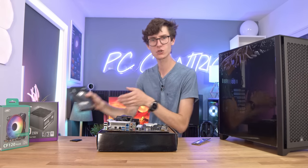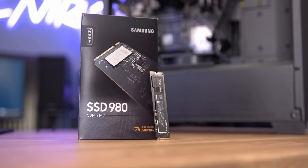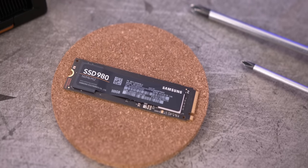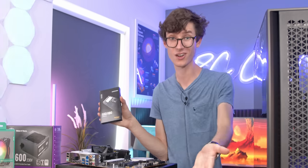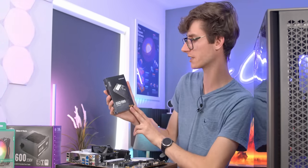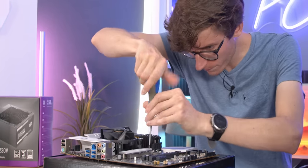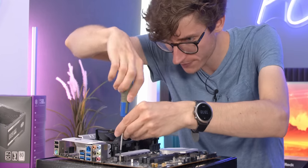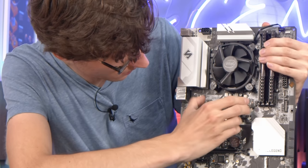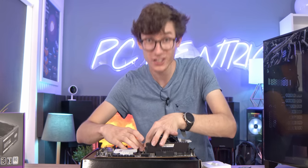You will of course need some form of storage to actually install Windows on and have all of your games. The one that we're using here is definitely the best value one I think you can get at the moment. It is a PCIe Generation 3 SSD, so it's pretty quick but it's not Gen 4. This is 500 gigabytes, which is going to be good for a starter drive, but you probably need some more storage a little bit later down the line. This one at the moment goes for around about $50, which I think is a steal. You'll need a slightly smaller screwdriver, then remove the PCIe slot cover on the M.2 SSD slot, line up the little grooves with the slot on the motherboard, place the cover back on top as you found it, and screw it into place.